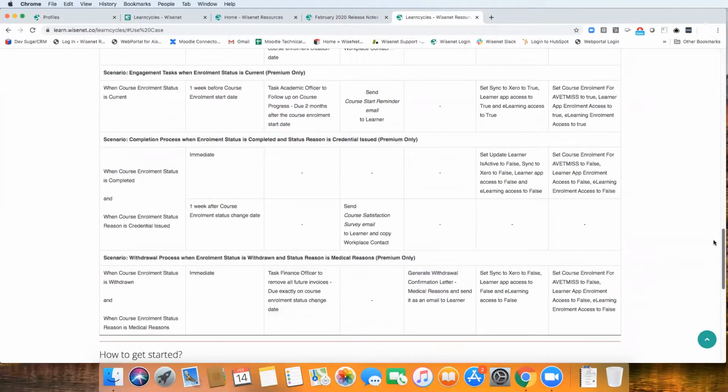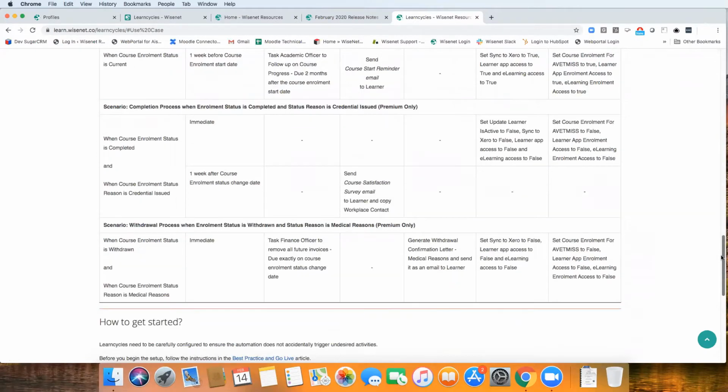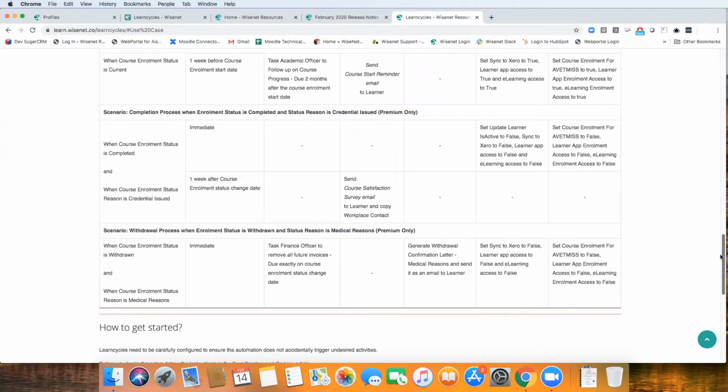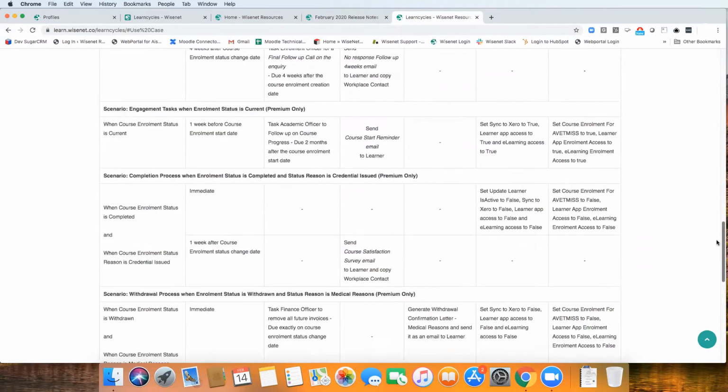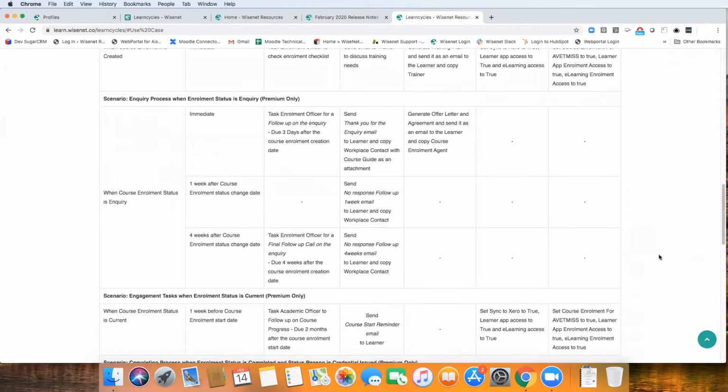So just have a read through, and if you have any complicated scenarios that you're not able to work out, feel free to contact us, pick up the phone and give us a call, and we're here to help you. We can work together and set them up in the system, or even show you how to set one up. We can do it in our demo system, and you can see it working.